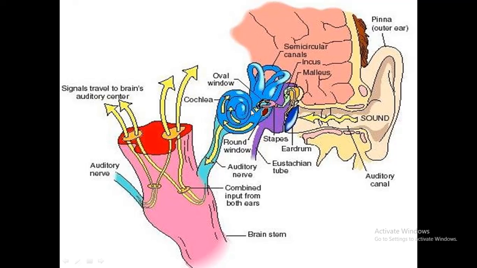Here lies the cochlea, and this mechanical sound is transferred to the cochlea, which is concerned with the conversion of this mechanical sound into electrical signals. This is the major function of the cochlea. If there is damage to the cochlea, the patient would not be able to appreciate any sort of sound, because there is no conversion of mechanical energy into electrical energy.